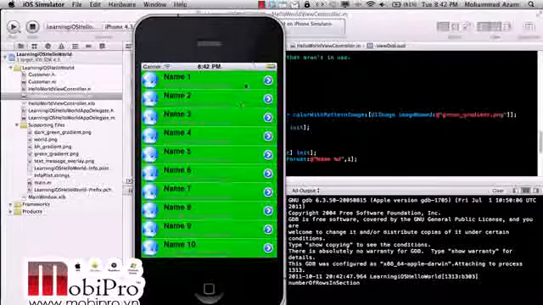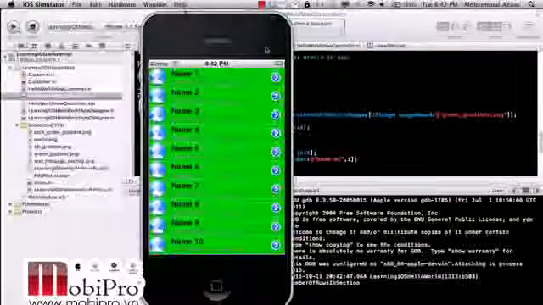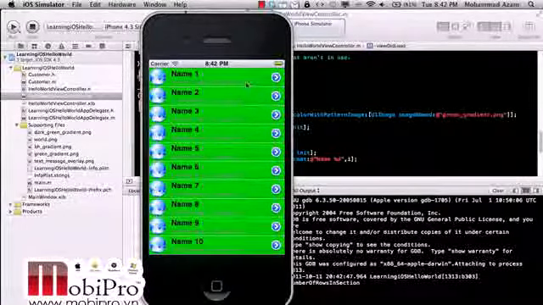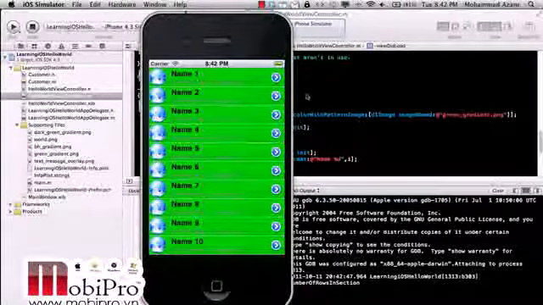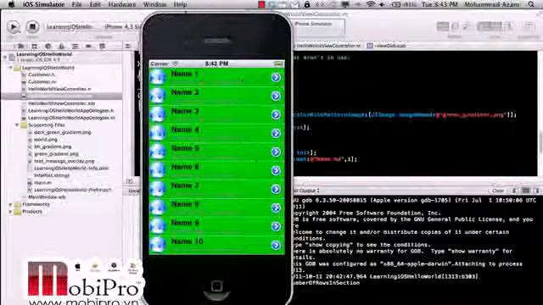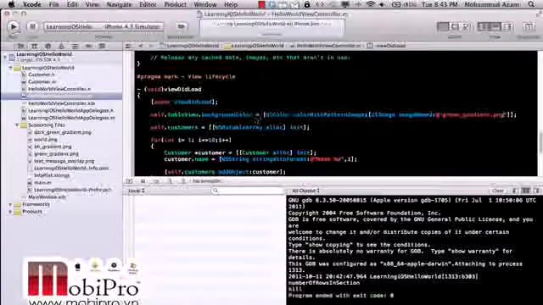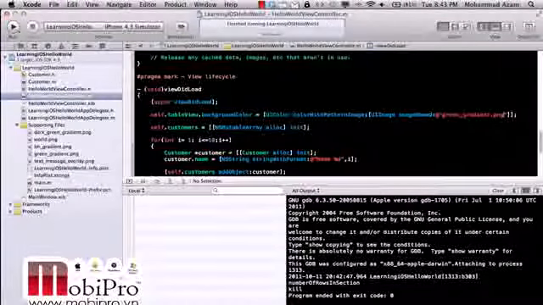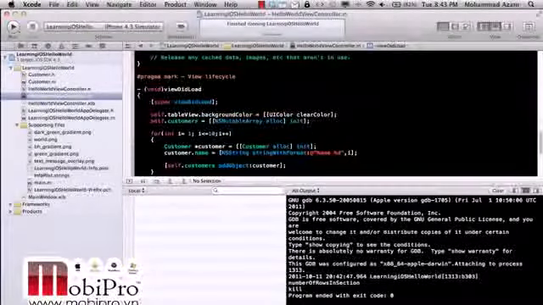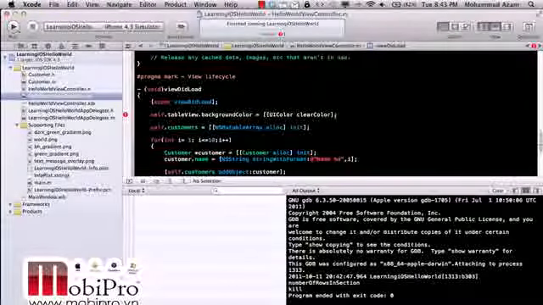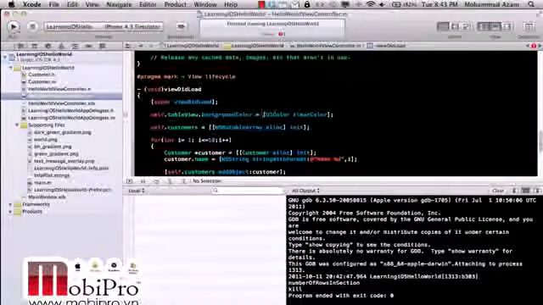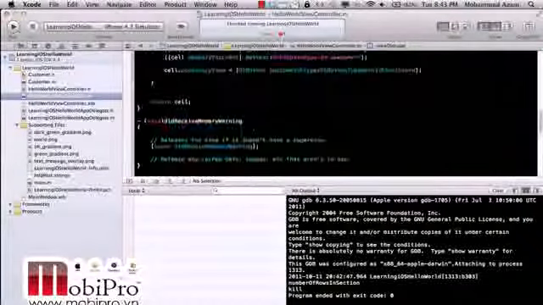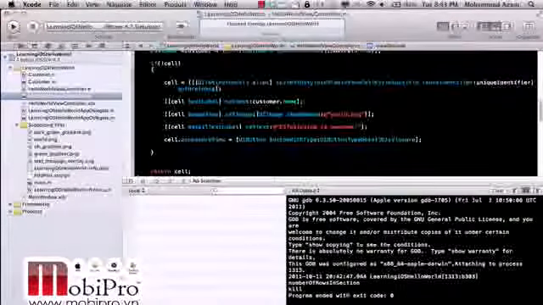So it has kind of set the gradient, but the gradient is set on a table level and not on the row level, and that's why it looks so ugly. Okay, so we want to change this. We want to set the gradient on a row level. So I'm just going to say over here clearColor, because we don't really want any color for the table view. The row or the cell will be responsible for the color. So let's go ahead and do that.